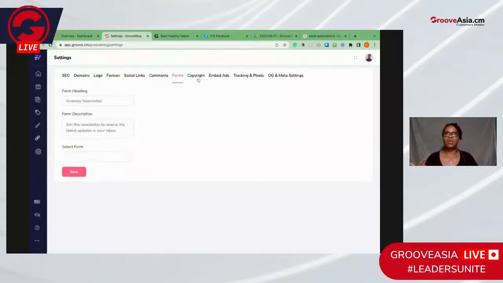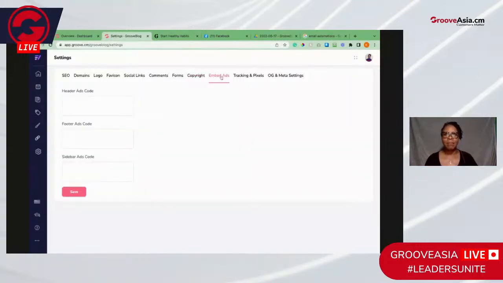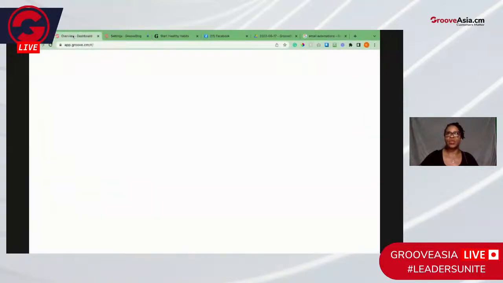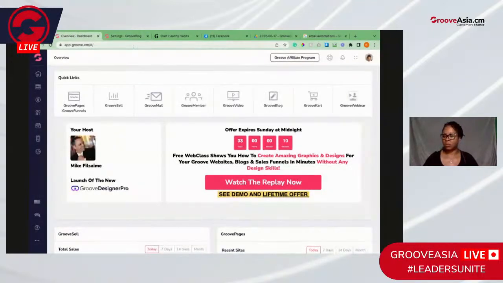You've got your forms. You change this for your copywriting. Make sure you put all of this in personalized to you. And you could embed ads. Now, GrooveAsia gives you some ads that you can use already. I want to show you this real quick.